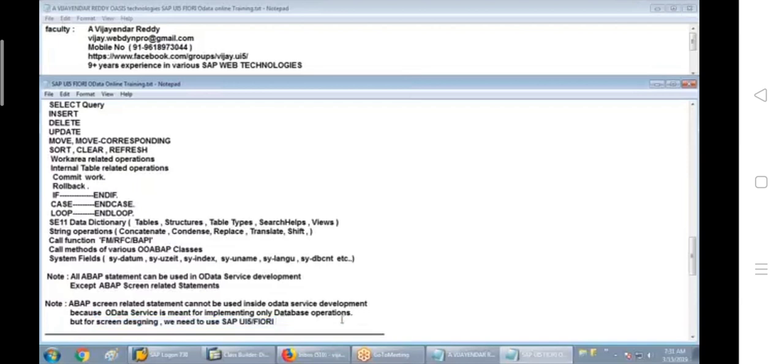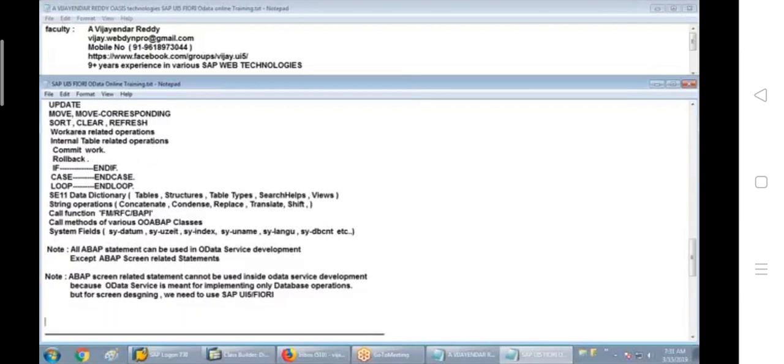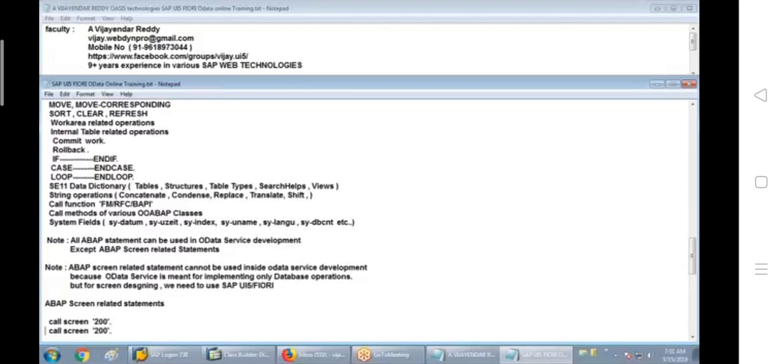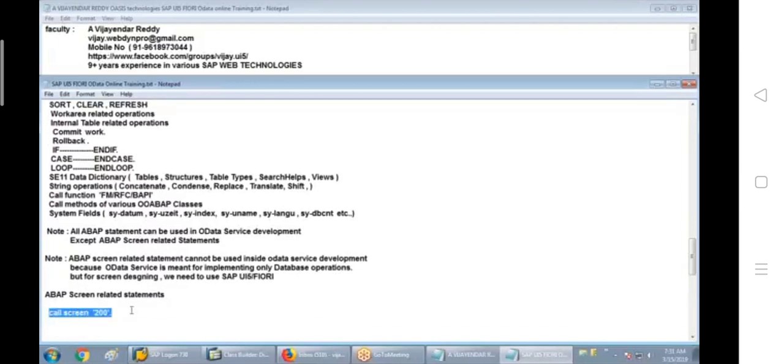So, what are the ABAP screen related statements? Like call screen, for example, screen number 200. This is an ABAP screen related statement. You cannot use it in OData.